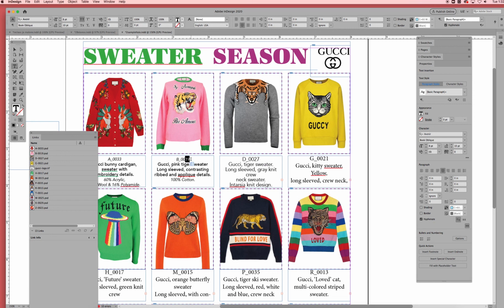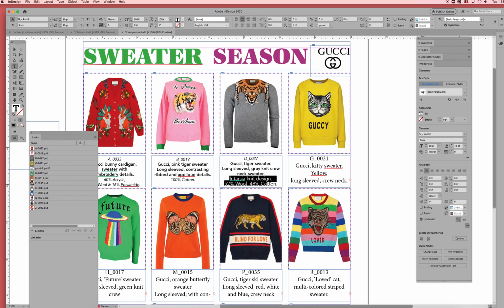We're going to remember that this was 8. The number was 8. And it was book oblique. This was 9, I believe. And it was medium.